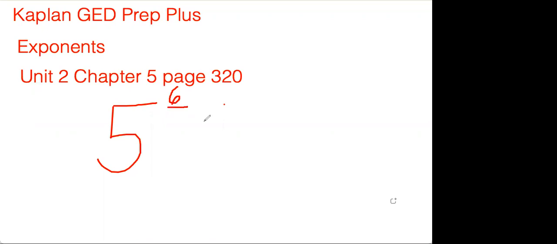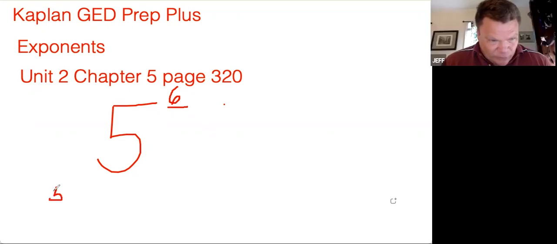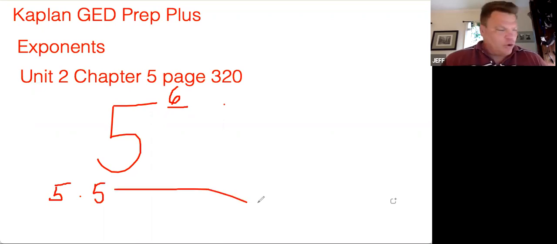Anyway, remember, this number is just a repeater. It says how many times to write 5 when we multiply 5. So it's 5 times 5 times 5 times 5 times 5 times 5, six times. Or if we type that into a calculator, we just have to keep in our head, count to 6, and that's the answer. It's just not how they're going to ask.